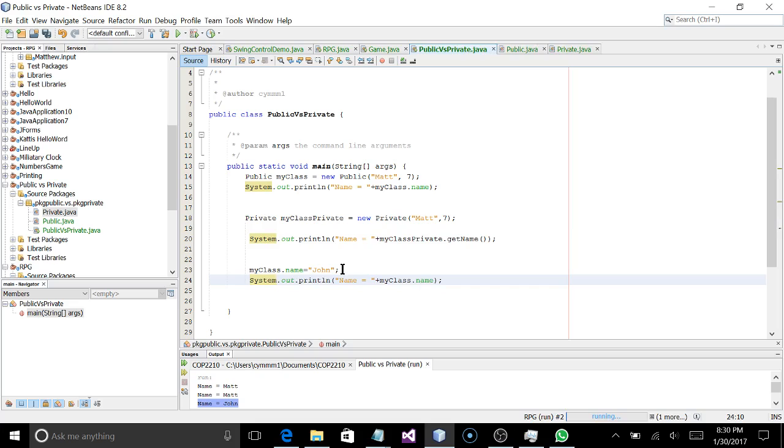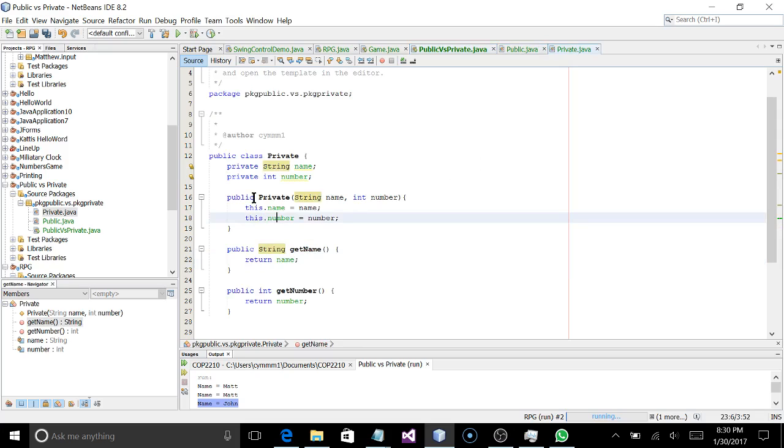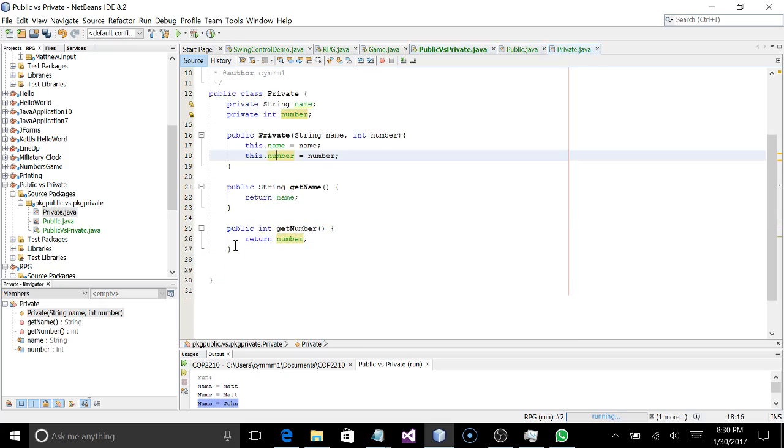So to be able to prevent someone from just writing some code and changing it, so let's say you're wanting to prevent someone from, let's say, doing an illegal argument to change something, instead of it being public, you can make it private, and when you run that class or whatever method you have, so let's say in here you had a method that says change or set the name to something, and you only want that name to be 3 characters.